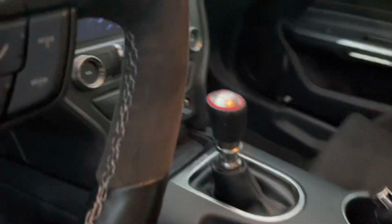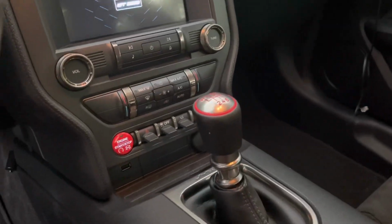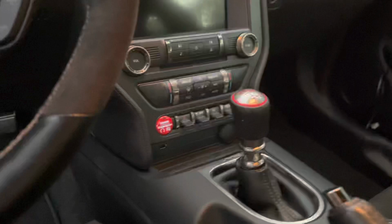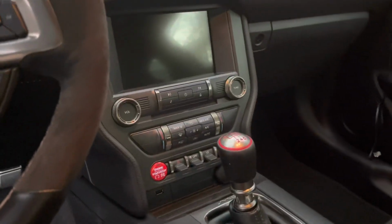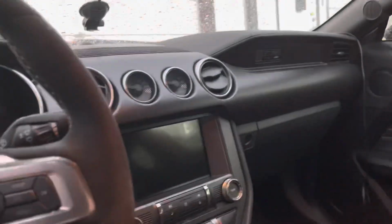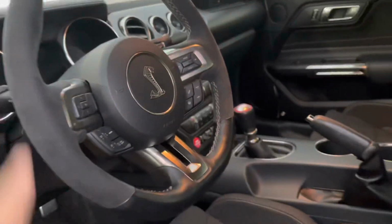And as you know, this is a manual, guys. Yes, it does come with a third pedal. You can see that. That's awesome. I know these cars are just a beast. I have not driven one, and I would love to. The weather is bad, but hopefully if the weather gets nicer tomorrow, I'll probably take this one out for a drive and see how it feels.